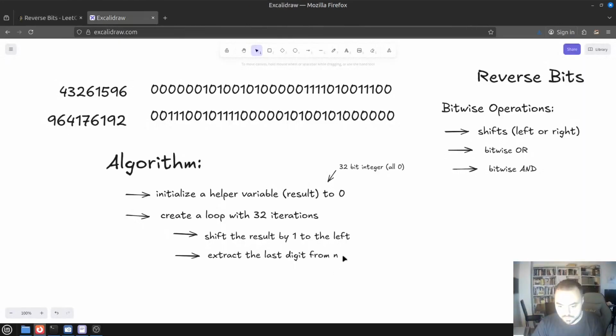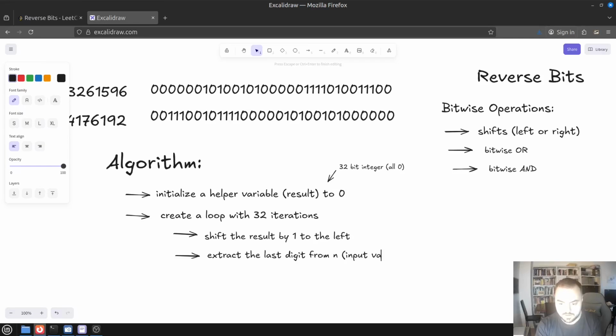So this is our input variable, and add it to the result. Maybe not add, but append. So that's why we are shifting.